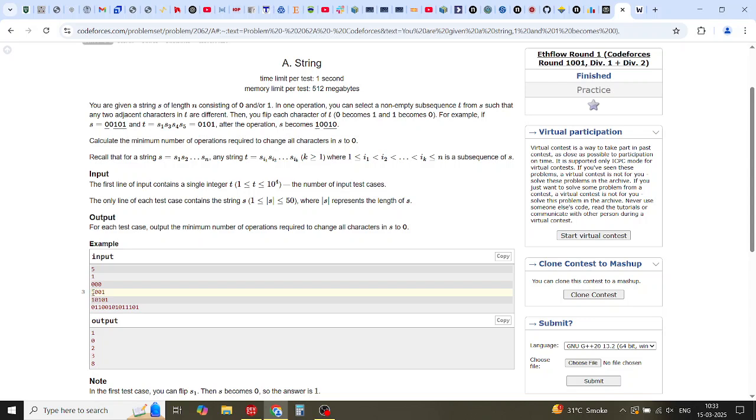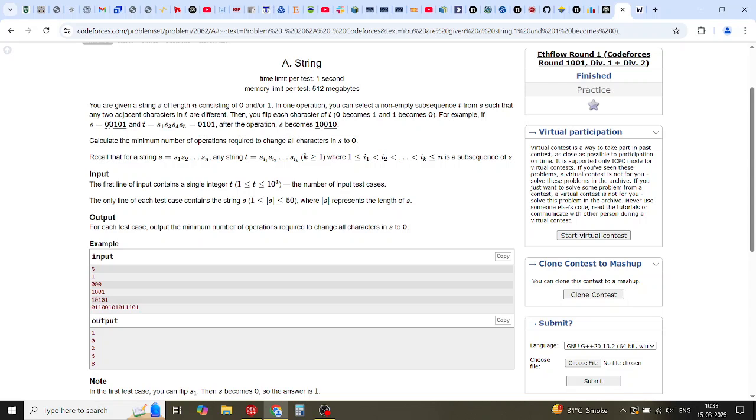You can take any subsequence from this whole string, and if you have adjacent elements that are not equal, then you can invert those elements. You can see one example here.